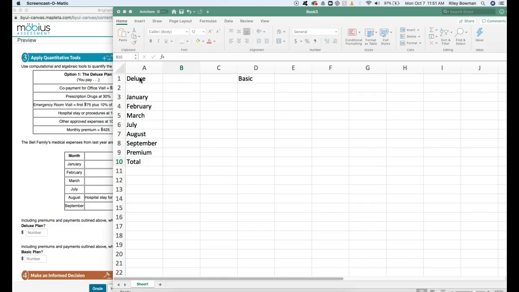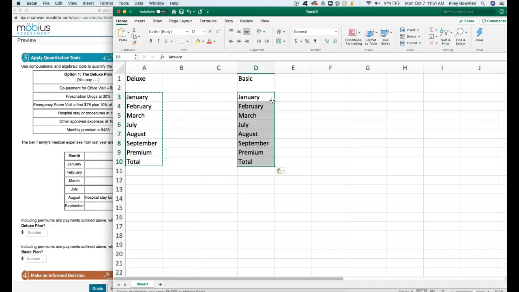So the first thing I've done is a basic outline of the deluxe plan and everything that I need to calculate. The basic plan I haven't finished over here, but since I've gotten everything typed over on this side and it's going to be the exact same comparison, I'm going to just highlight this and copy and paste. So Control or Command C, and then come over here and Control V or Command V, for whatever computer you have, just so that I can show you that it's a really fast way to get it all set up.